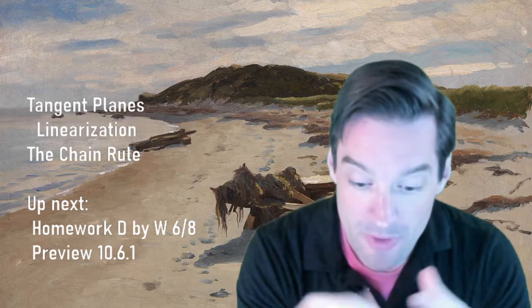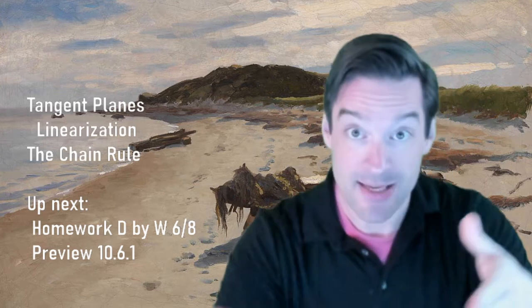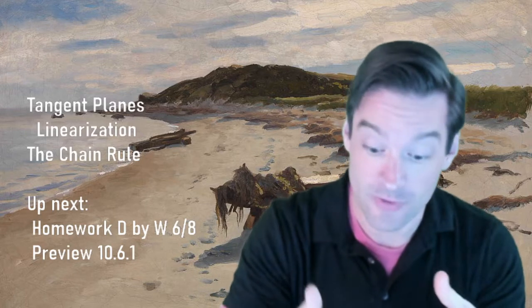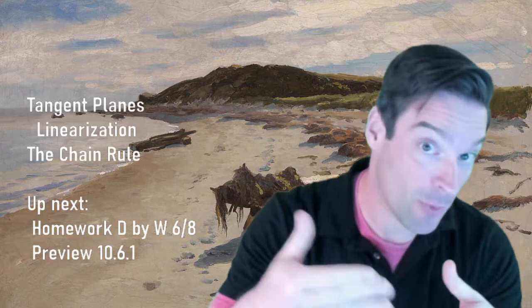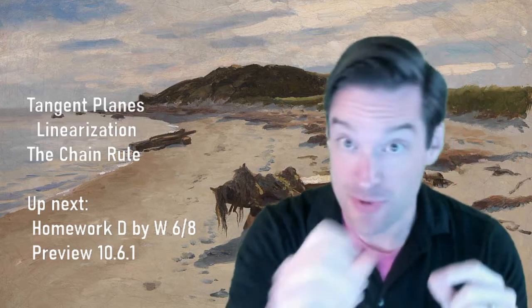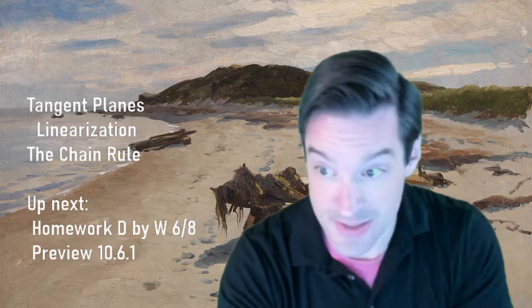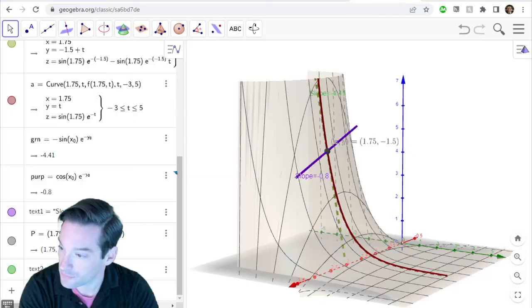And if you remember, the interpretation of what we're doing there is that we're slicing the graph of our function of several variables to take a trace in a vertical plane with a constant value of one of our variables, and then looking for a slope of a tangent line to that trace, and calling that slope, that instantaneous rate of change, the partial derivative in that direction.